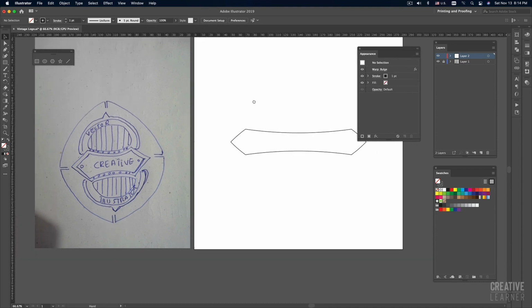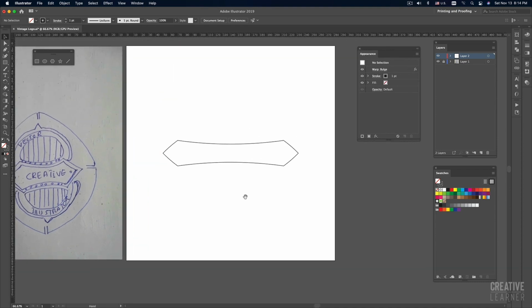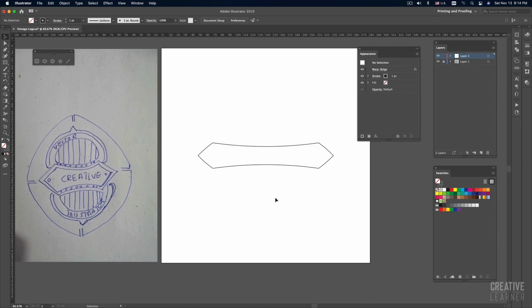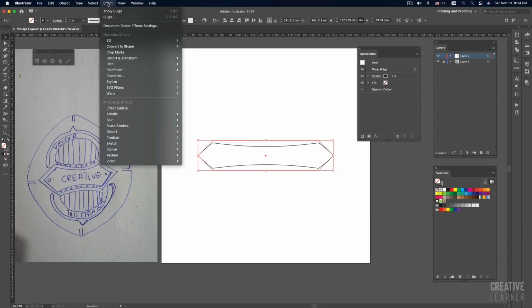After that, in my drawing I have an inner stroke. I have already explained that we call it offset. Inside or outside, we can do that very easily in Illustrator. To do that, I will select my object. That is important, select your object. Right now, I will not be doing anything else. Let's add one more stroke here. So in the effect menu there's an offset path. Go to Path, and then click Offset Path. That adds one more stroke, inside or outside.